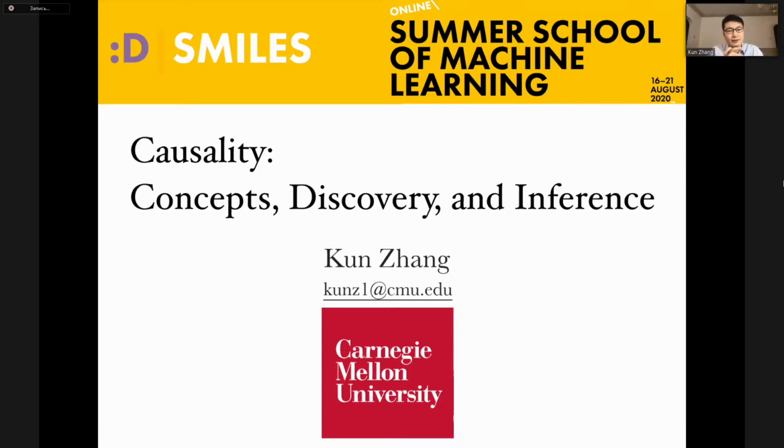Essentially, in this part, you will see some basic concepts related to causality, how we can discover causal information, causal structure, or even a causal model from observational or non-experimental data, sometimes known as causal discovery, and how we can infer the causal effect of some variable on some other variable, sometimes known as causal inference or identification of causal effects. And finally, you will also see some connections between causality, causal modeling, or causal understanding and machine learning. So you'll see how we can leverage causal understanding to solve some machine learning problems.